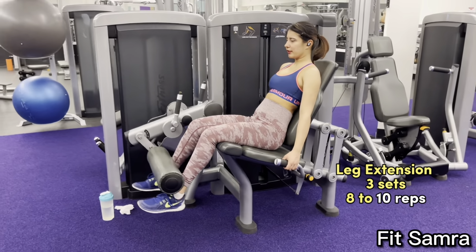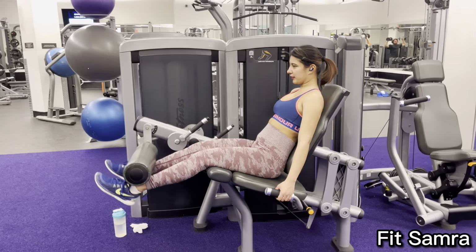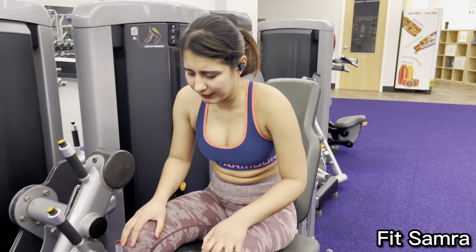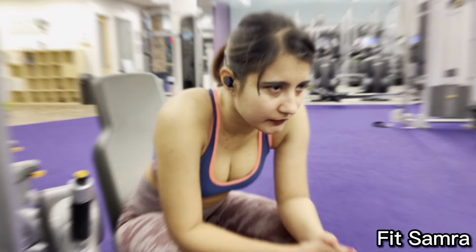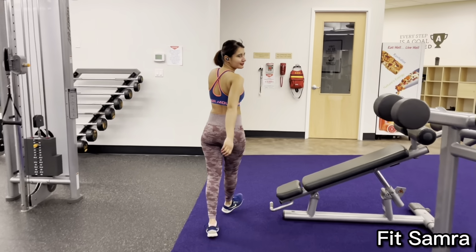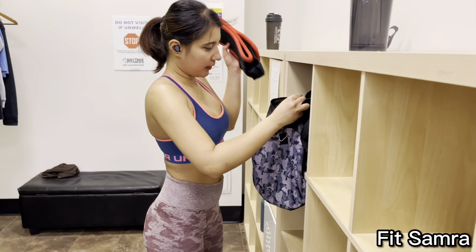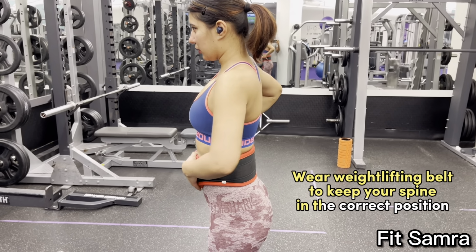Leg extension, 3 sets, 8 to 10 reps. Stay hydrated and focused during your workout session. Wear weightlifting belts to keep your spine in the correct position.